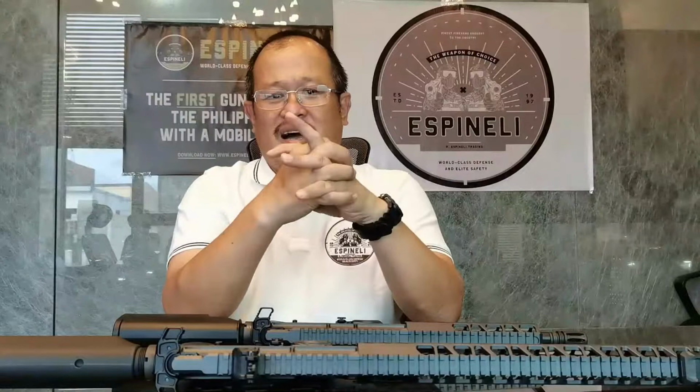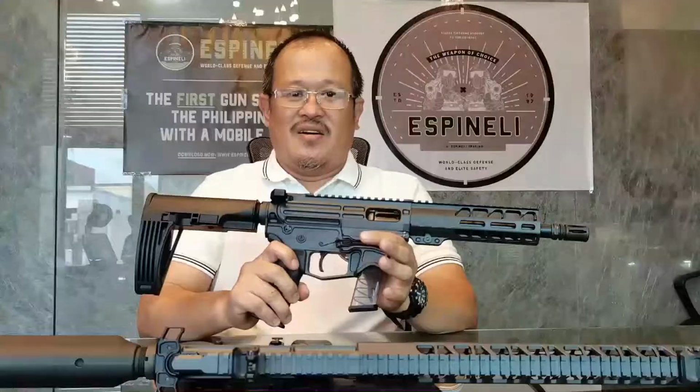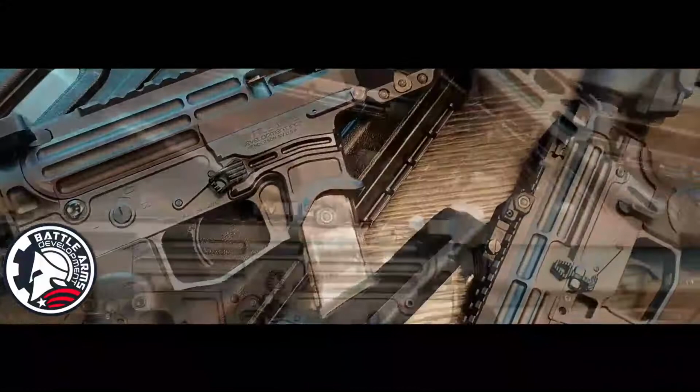Pag-uusapan po natin ay ang pinakabago naming PCC o Pistol Caliber Carbine. Ito po yung Battlearms. Wow! So, basically, ano ba makikita natin sa box nito pag binili niyo yung Battlearms sa amin? Alright? So, let's start!